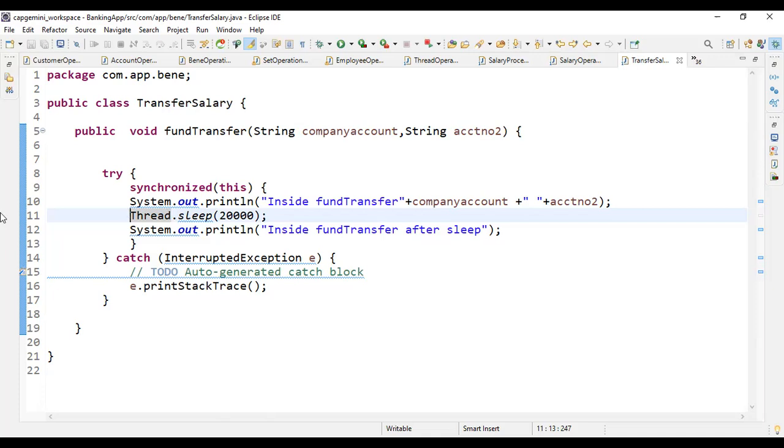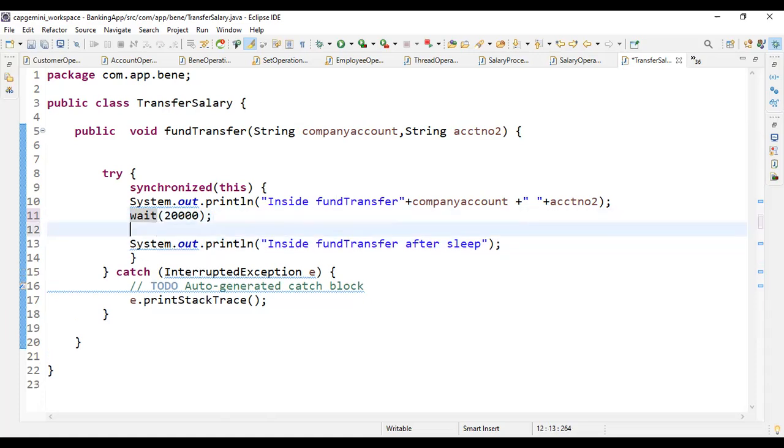Correct? But if you use wait, then it is saying that okay, for 20 seconds you can take it and perform. I am leaving it now. And it will notify.